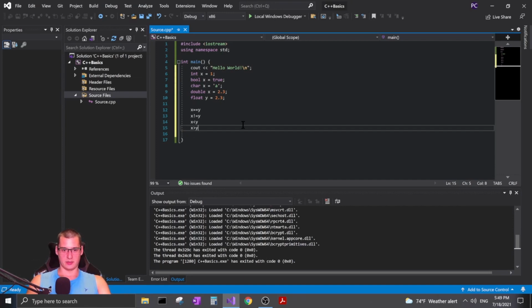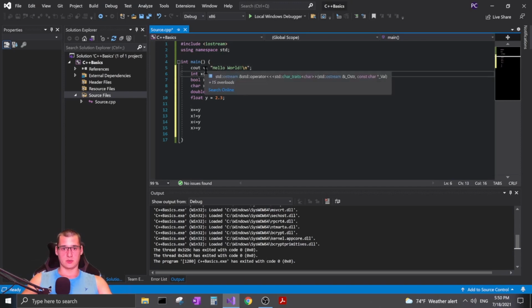And you can also add equals into those. So you could do, is x greater than or equal to y? Is x less than or equal to y? So you can do those as well. The other way that you can initialize things, other than using your equals, is you can put them into curly brackets. So instead of using the actual equal sign, you could do this, and that would be the same thing. So you're still going to be able to initialize x to the value of 1 using the curly brackets.